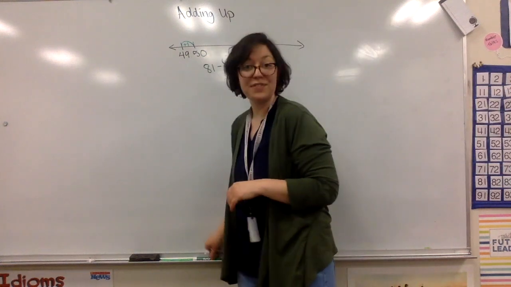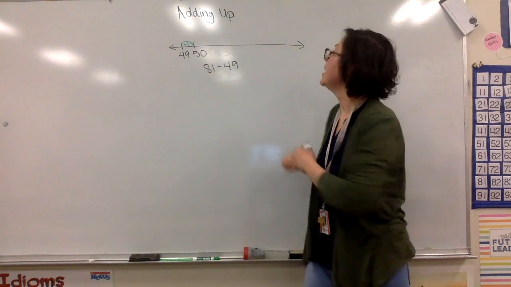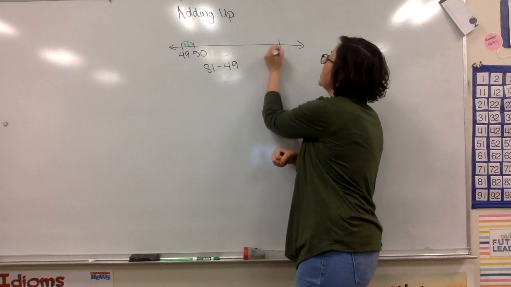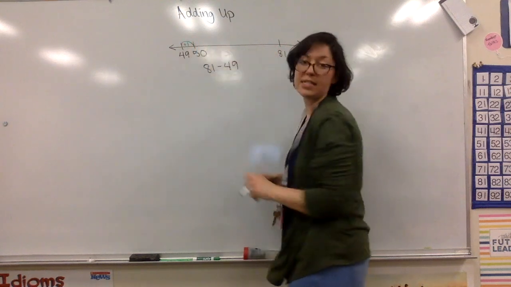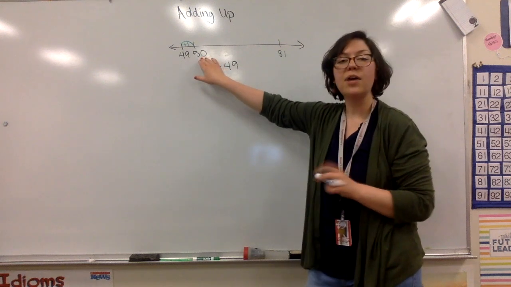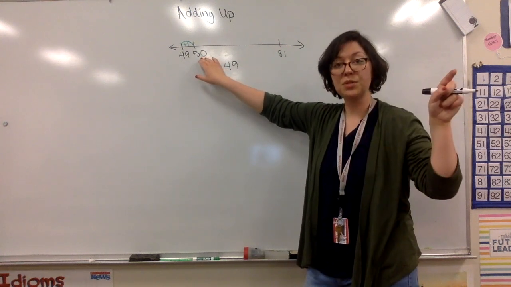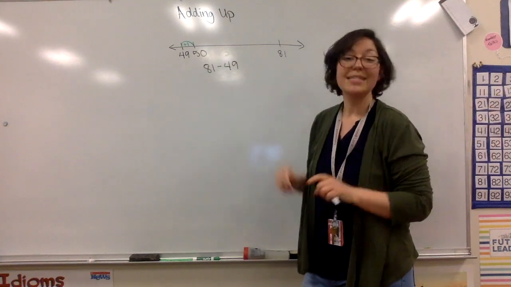So now I'm at 50, and I have to get to 81. I'm trying to get here, okay? And I'm actually going to put it over here, just 81. So we have 49, and we have 81. We're trying to find the distance between those two numbers. I'm at 50 right now, and I want to figure out another landmark number that I can hop to that's going to be easy for me to get to so I can keep going on my journey to 81.